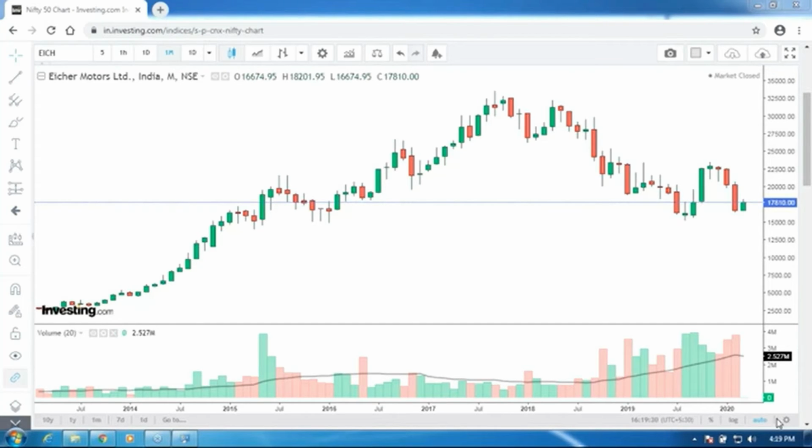Now, this will require Herculean courage to be able to sustain that kind of profits for that long. Most investors, most traders I know, would have exited on some premise or the other somewhere during this journey. It's because it's so tough to actually hold on to something for that long. So it's very critical that you have your systems in place.